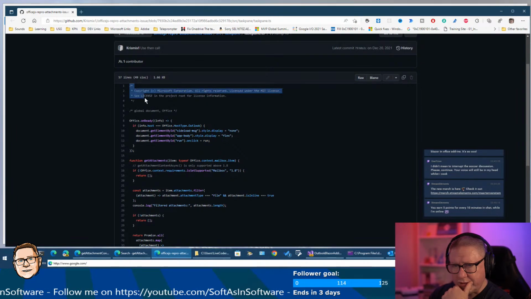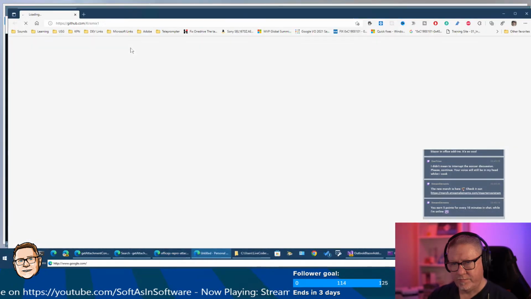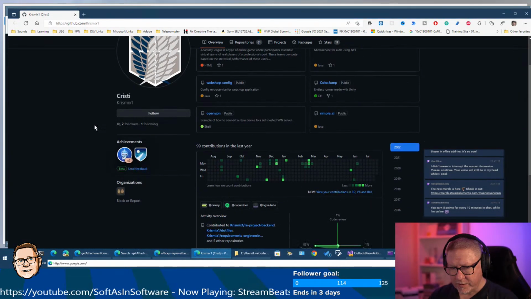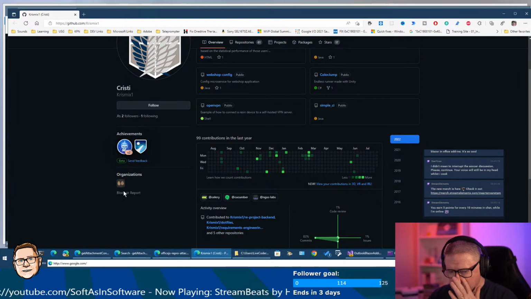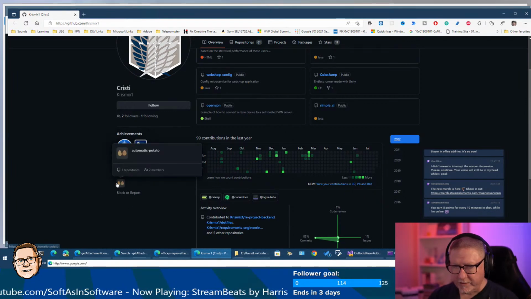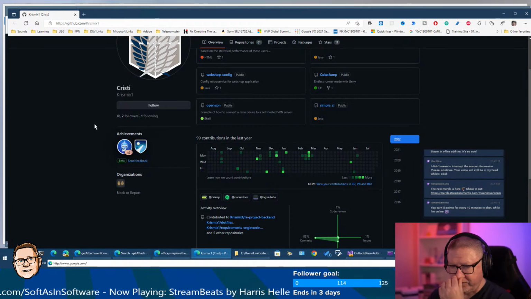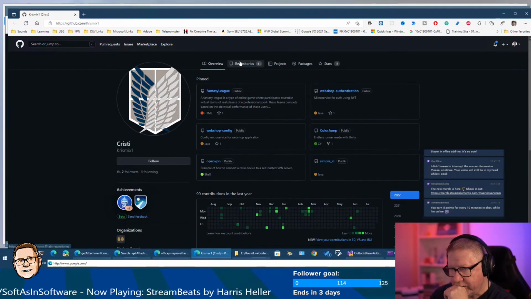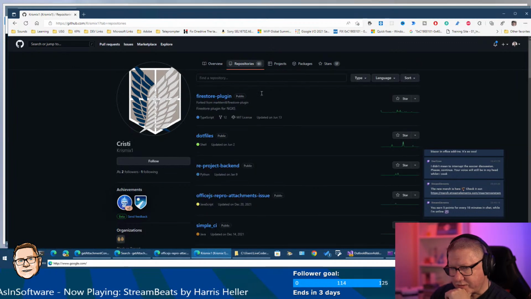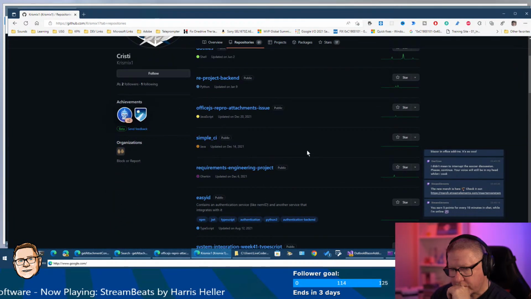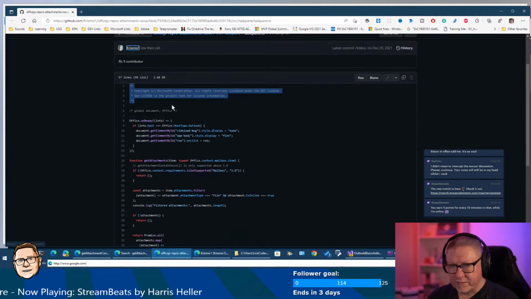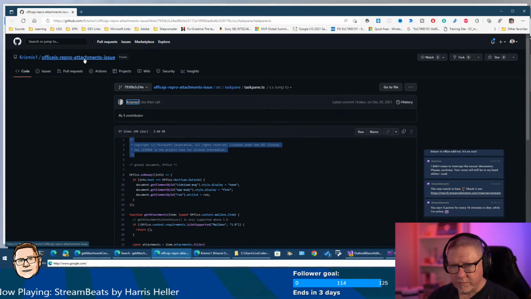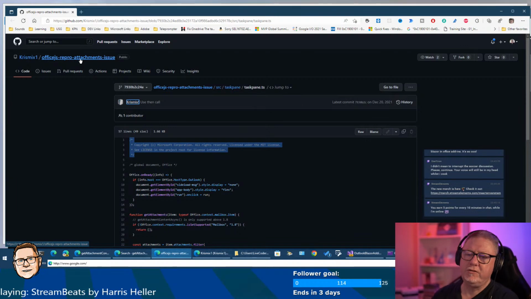And this is copyrighted by Microsoft. So this is actually code from Microsoft. Who is this Chris Mix guy? He's not running under the Microsoft flag, so I'm not sure which repository he's using there. Which one was that? Office repro attachment issue.